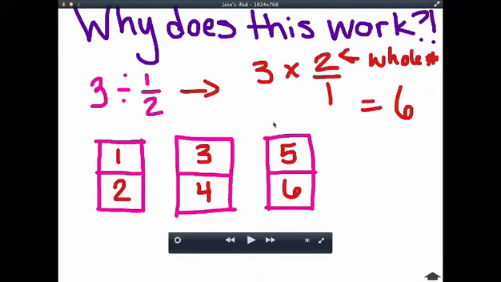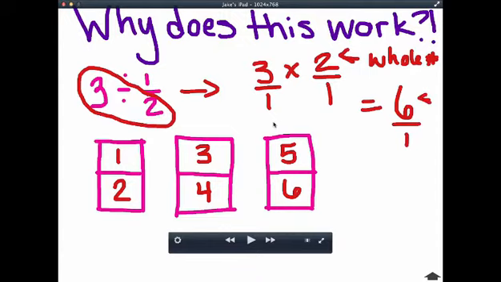Now I want you to look right back over here at our original problem. We have the 3 and we have the 2. Now, if we really were multiplying them, it's just multiplying the bottom number times the top number, because we can take that 3 and we can put it over 1 also. Now if we went 1 times 1, that would give us 6 over 1, and like we said before, that 1 just means that the number on top is a whole number. Our answer for this particular problem is going to be 6.